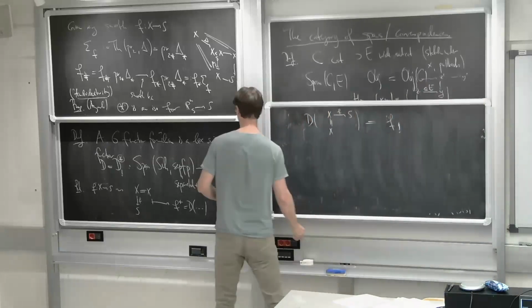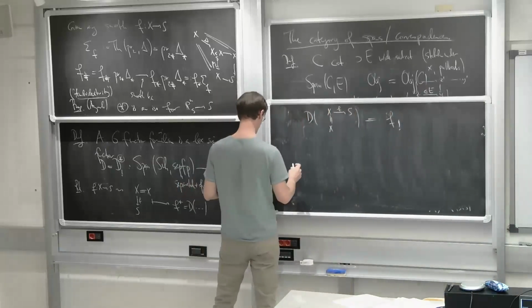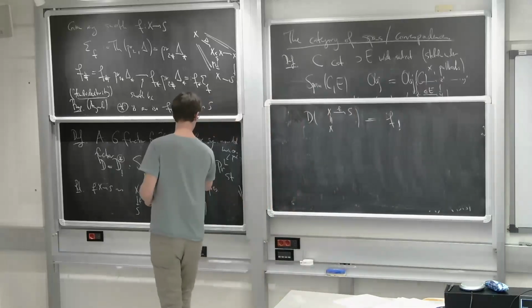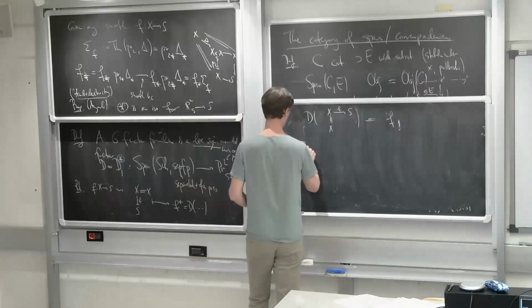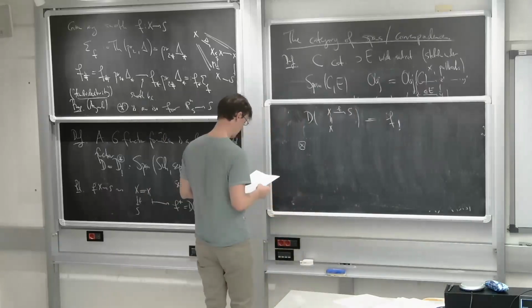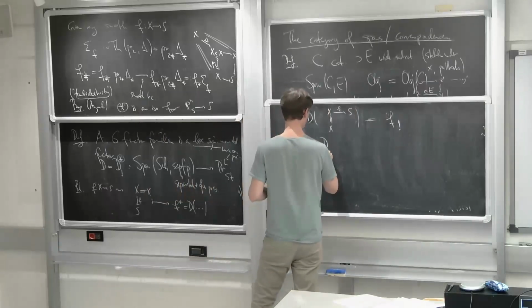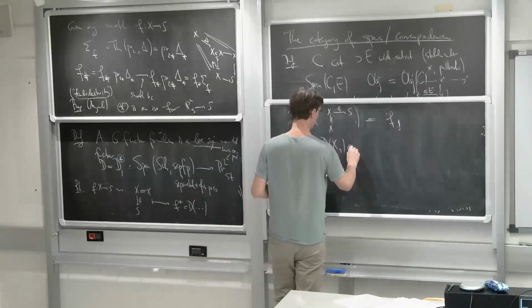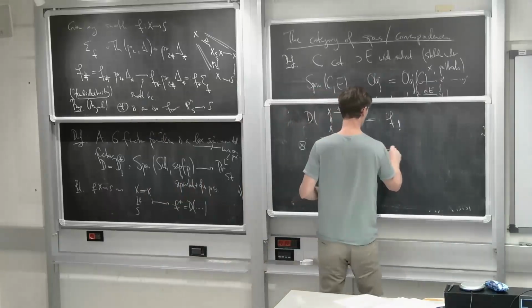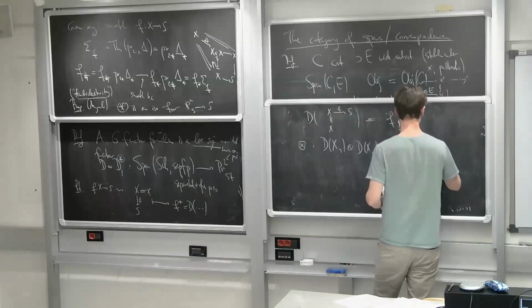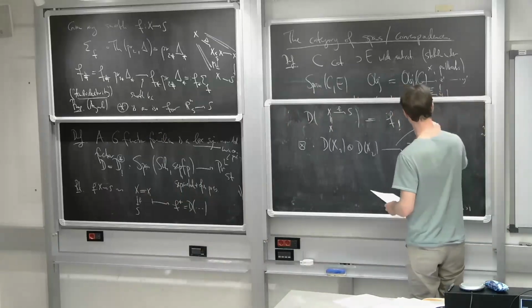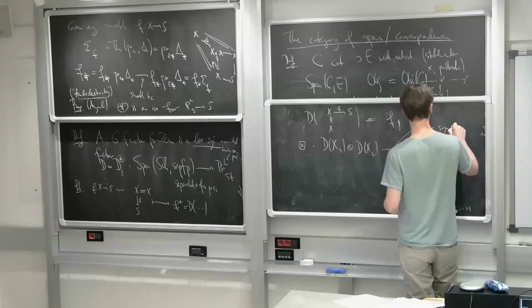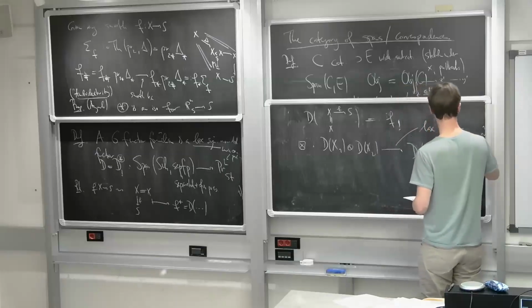And what's also useful is the lax symmetric monoidality. So this tells us the following. There is going to be the functor, which is called the exterior product, from D of X1, let's say, tensor D of X2 into D of X1 times X2. So this is really just the lax symmetric monoidal structure map, if you want.